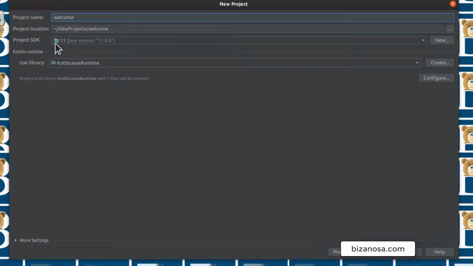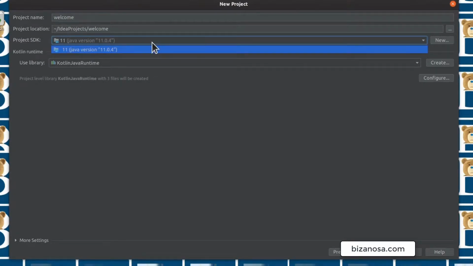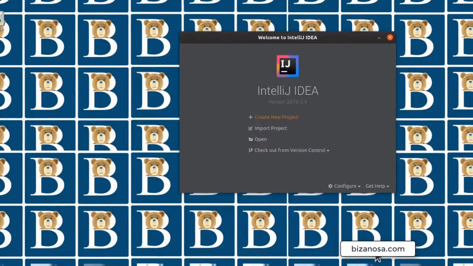And if you're on Windows and you experience any problem in running your Kotlin code, make sure you come here and ensure that this shows the path to your JDK. Okay, so once you install JDK, you'll make sure that the path is reflected here. That's a problem with Windows. Sometimes you'll experience this problem if you've just installed IntelliJ. Leave everything else as there, and then I'll click on finish.